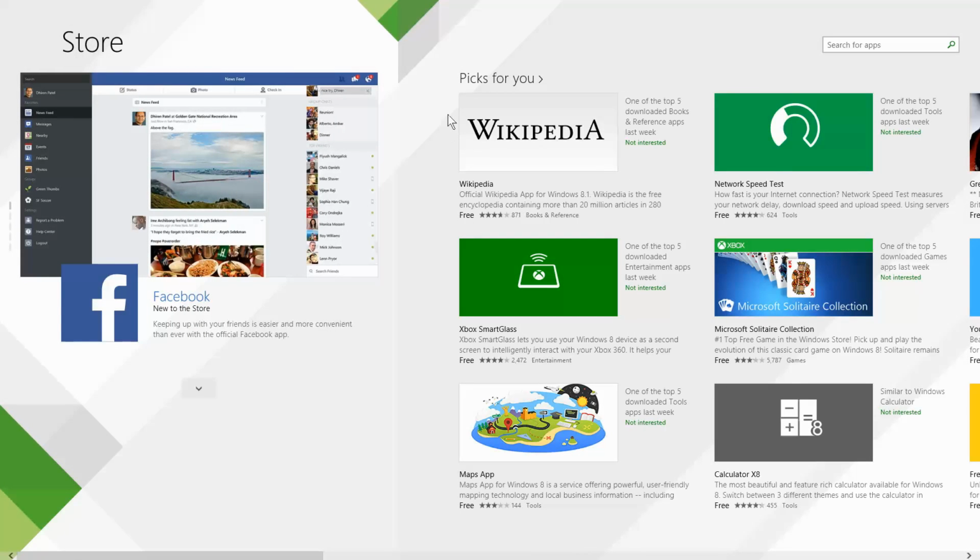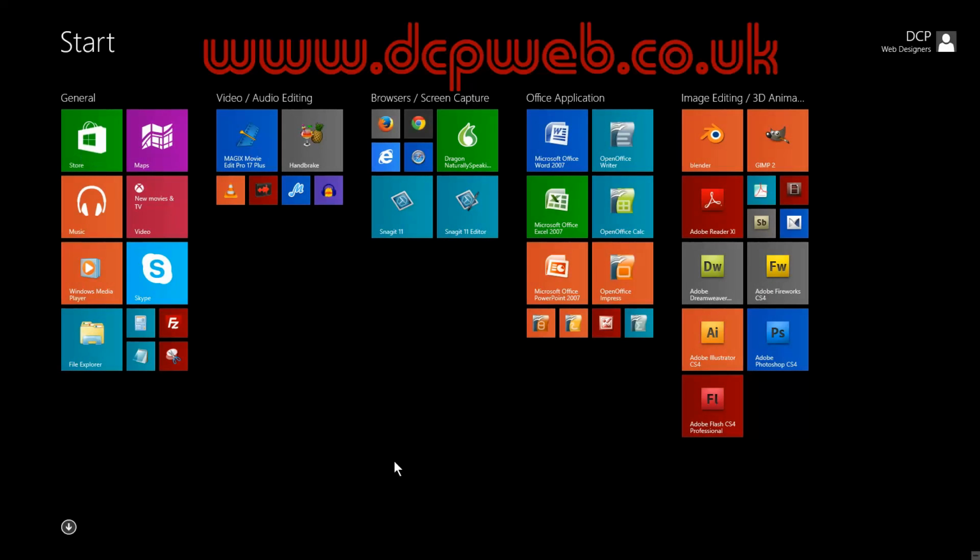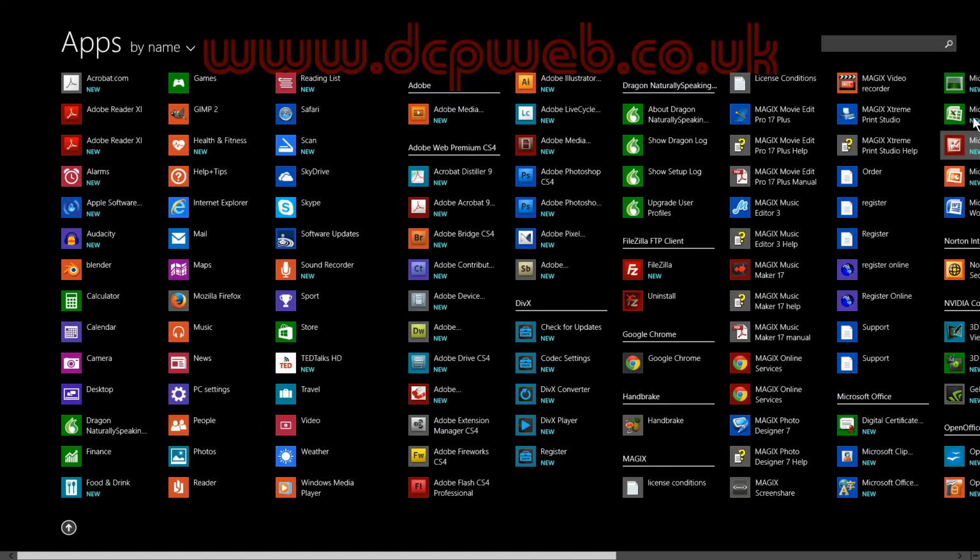If I want to close down the store, I can just drag it down to the bottom here, and you'll notice that it installed this TED application. This is like a video app, a bit like YouTube but for some other type of videos, but it's not on my start menu. It's not being placed on here. So I'm going to click on the drop down arrow and let's try and find it. Let's type in TE. All I've got to do is type in TE and it's found it already.